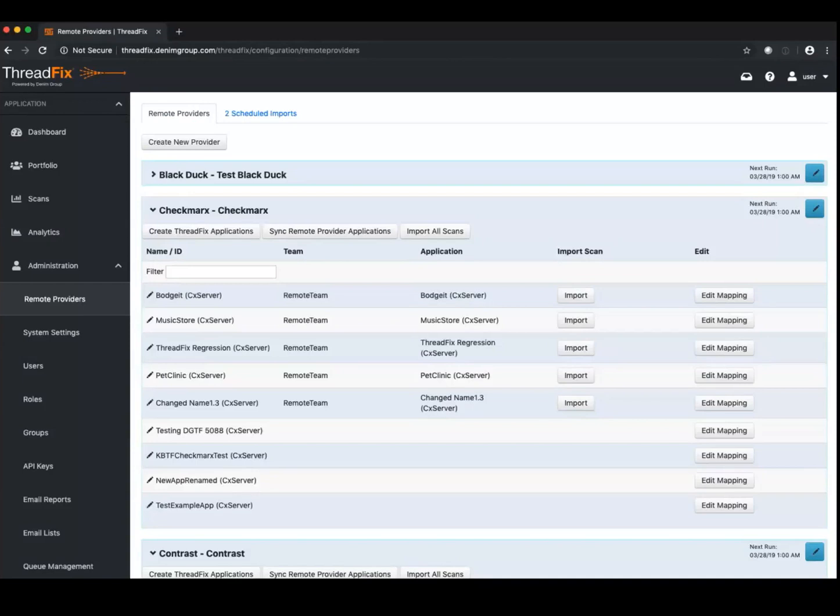The intent being that a lot of our users, especially at scale, especially in enterprises, really don't have an interest in clicking around the app for every action they need to take. They need to be plugged into a larger, sometimes DevSecOps pipeline, sometimes just part of their own workflows, and they don't want to be going through and managing things manually. So the UI is fun to demo, but most of our users, especially at large scales, are leveraging predominantly our API to get this data in and then often to pull reporting information back out.